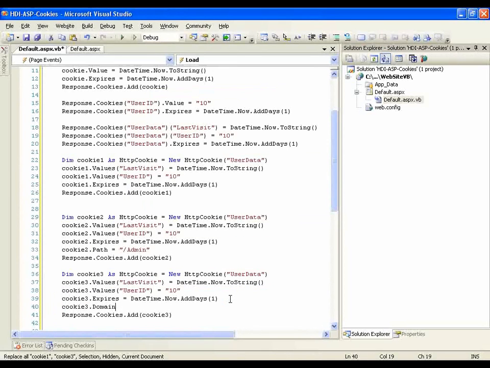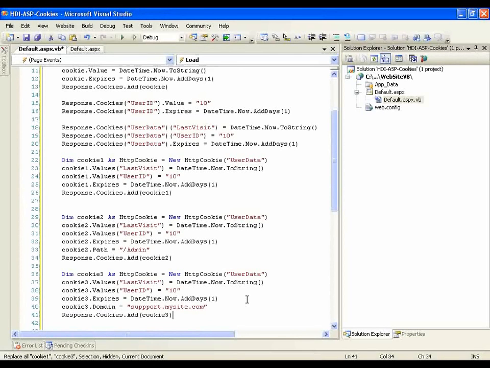and what you can do here is you can set the domain to a specific subdomain, because by default, whenever a user requests a page from the website, all the cookies for the entire domain are sent back up to the server. But if we set the domain, it restricts it much in the same way that a particular path setting restricts what cookies are sent back. So let's set the domain to support.mysite.com.